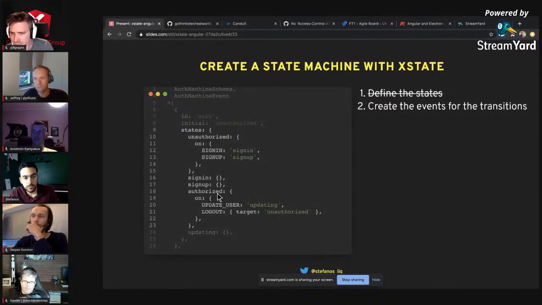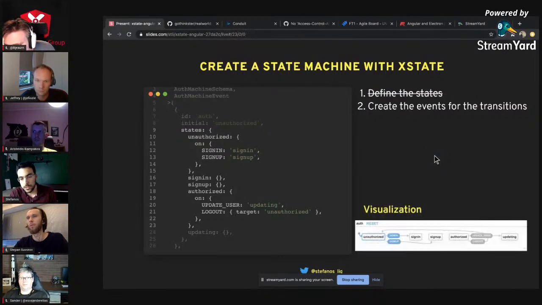And also, for example, when you are authorized and you have a logout event, then you transition to the unauthorized state. After this step, what we get in the visualization tool is the states, but now we also have the transitions between these states.